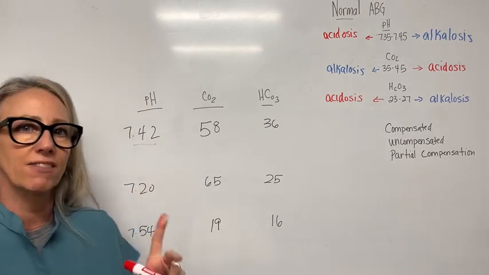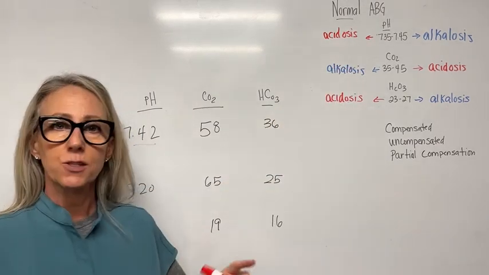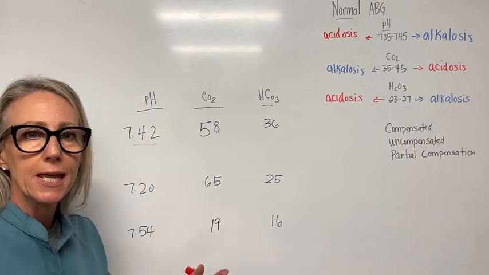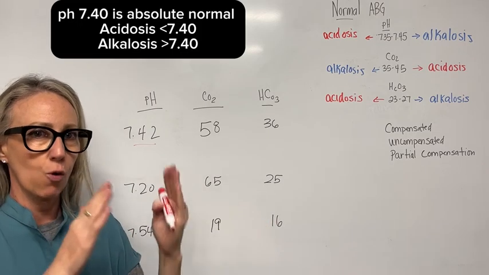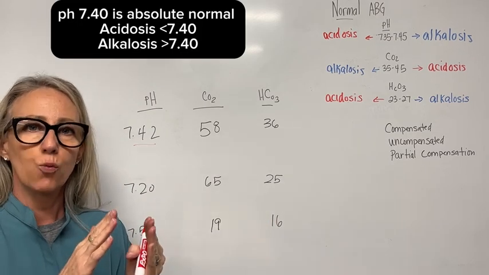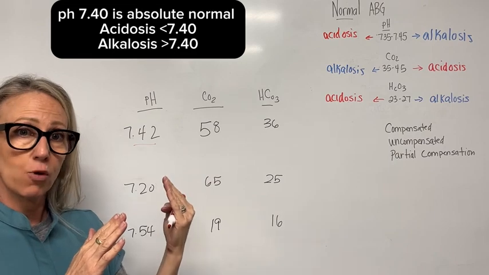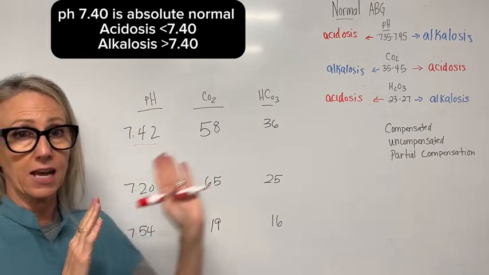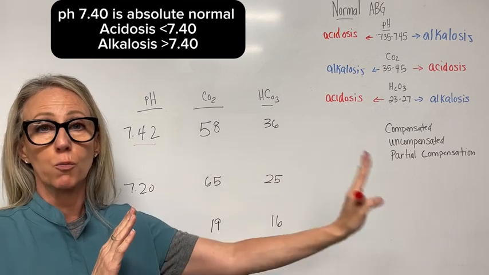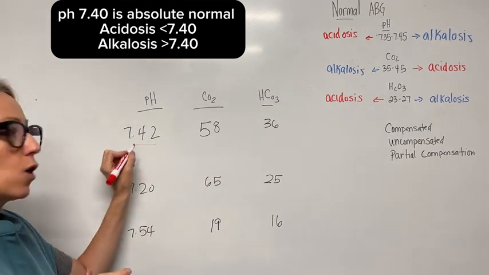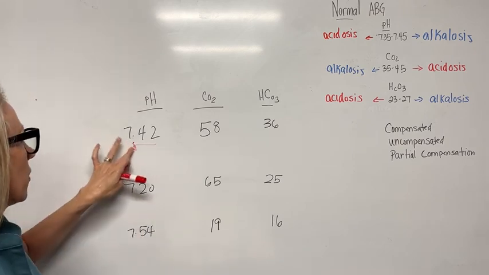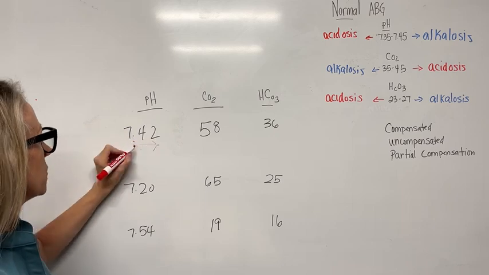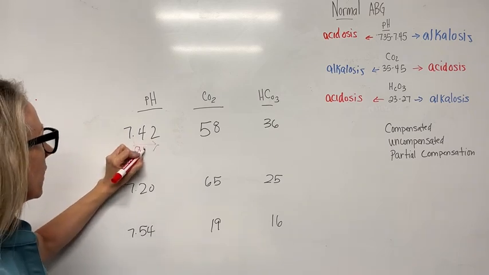Now, first thing you do, you find your first and your last name by looking at your pH. Our pH is 7.42. By looking at this, we know it's normal. That's great, we're in a compensated range. But we always want to know which way it's going. 7.40 is neutral, and if it's going less than 7.40, you're acidotic, and if you're going greater than 7.40, you're more alkalotic. So even though I'm normal, I'm still going to do my arrows. I'm going this way, so I am alkalotic.